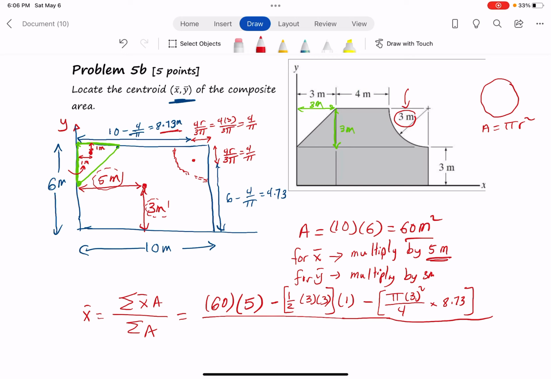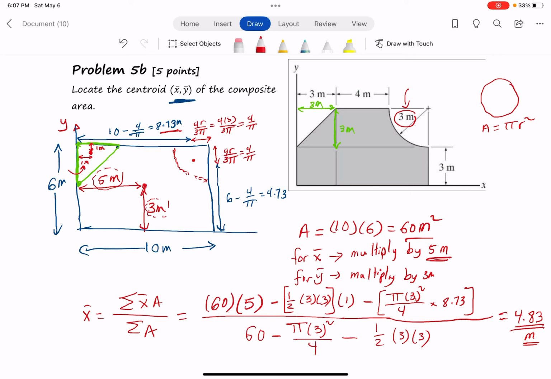So we have this calculation divided by the total area. What's the total area? The first one, rectangular, 60. The next one, I should not make it a minus here because it's a circle. It is 1/4 of a circle that should be taken off. So this is, as we mentioned, pi r square over 4, minus a triangle 1/2 the base, the height, and that's it. You use this number and put it into your calculator, you will get 4.83 meter. And that is the location of the centroid of this composite shape from the y-axis, and that is the x bar.